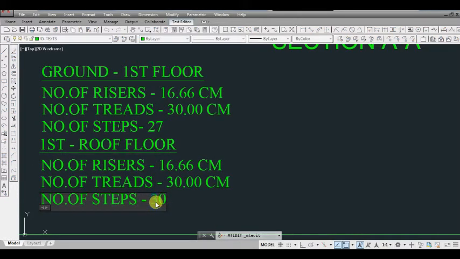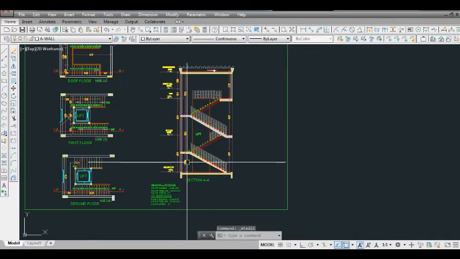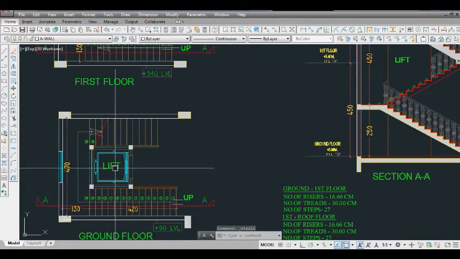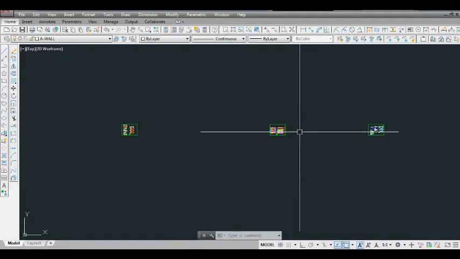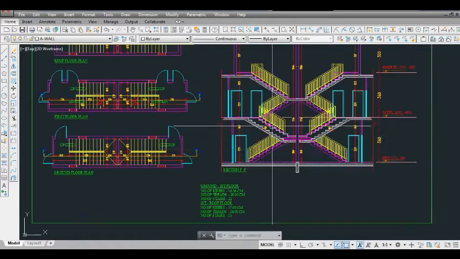So it means we have equal floor height, ground to first, first to roof. This is our 27. Simply we can fix our lift here also, and we can make a simple staircase design like this, and we will reach our destination.